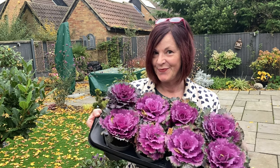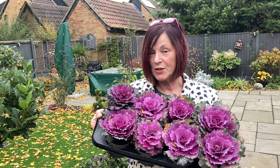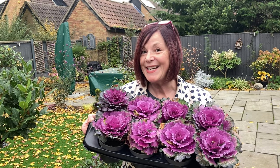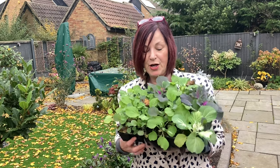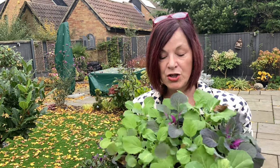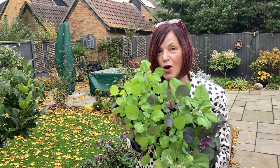And also, do you remember back in August I planted ornamental cabbages from seed? Well, what do you think? These are not the ones I planted from seed. These are the ones I bought. Aren't they gorgeous? Let me show you the ones that I planted from seed. Here are my little beauties, which do not look the same. No, they don't. But look, we have some purple. And I did this last year and they do grow bigger and better. So I'm going to plant all of these. Might as well use them. I have four trays. So we put those on top of the tulips.